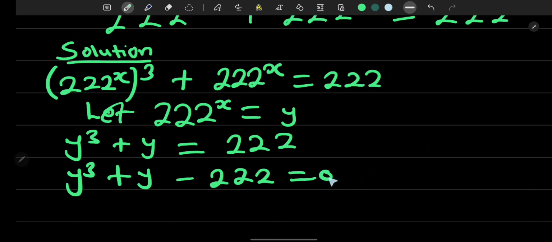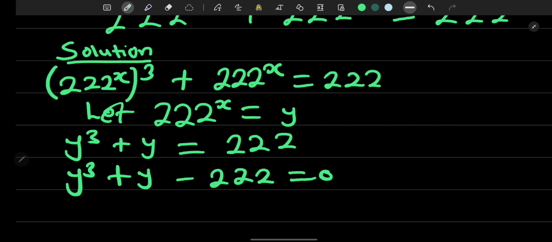Okay, so the last equation we obtained here is called a cubic equation, and for a cubic equation you are expected to have what? 3 roots. Okay, it can be 3 real roots, or it can be 1 real root and 1 complex conjugate root. Sure you understand? So just know that you are expected to have 3 roots.